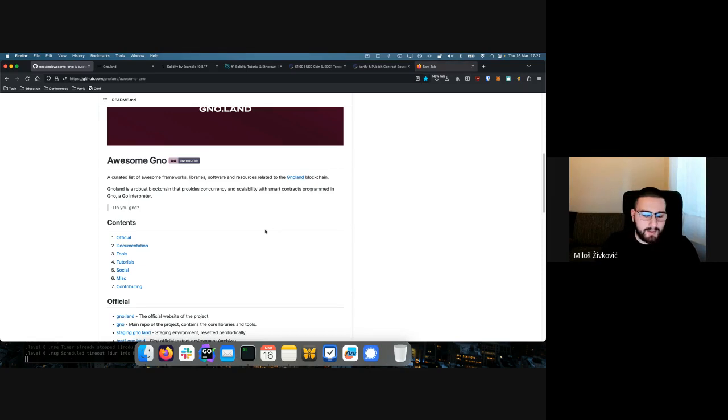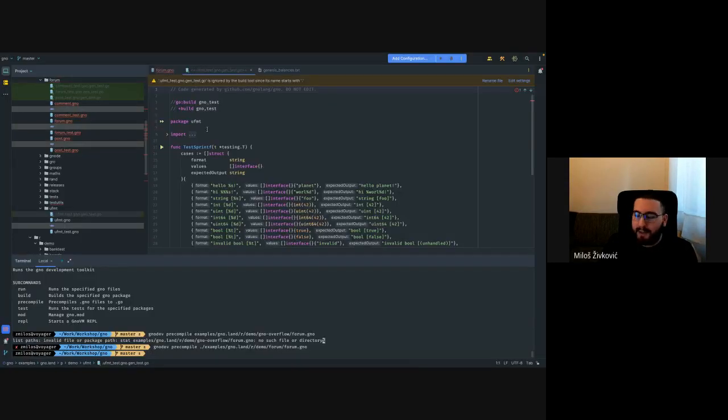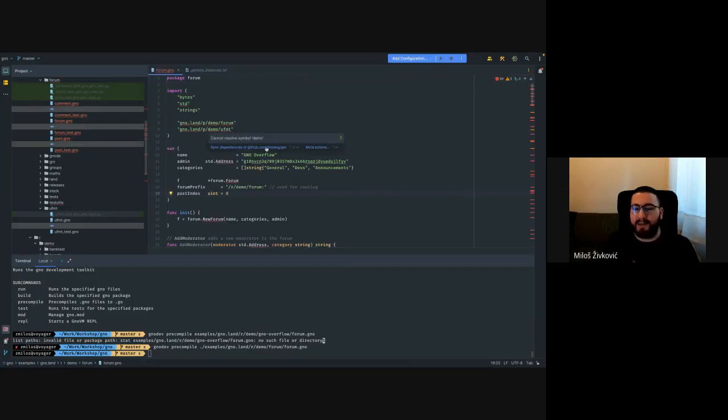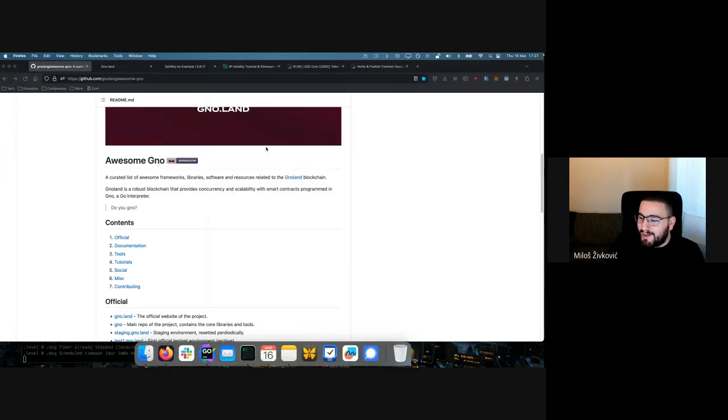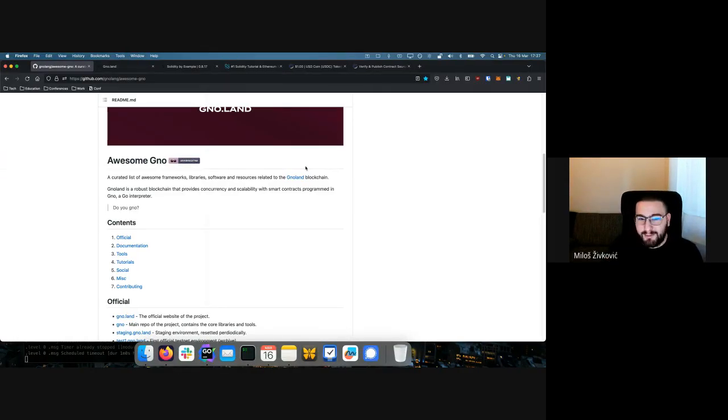Yeah. I don't think I have Visual Studio locally, but if you search for Gno.land in the marketplace, you'll find it. It's the only extension called Gno.land in the marketplace. It allows you to do this precompiling behind the scenes. It doesn't give you IntelliSense yet, but it gives you code highlighting and stuff like that. So you wouldn't have these problems that I have with the IDE, where I have these squiggly lines. You won't have this problem with Visual Studio Code.